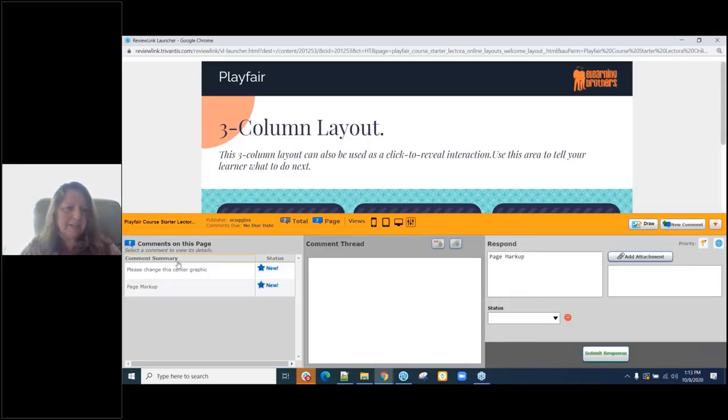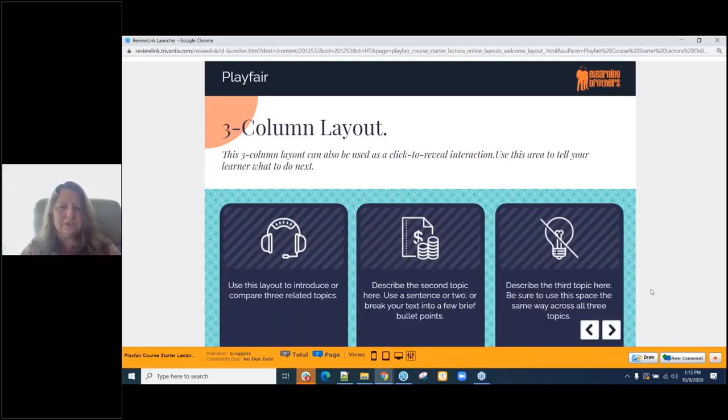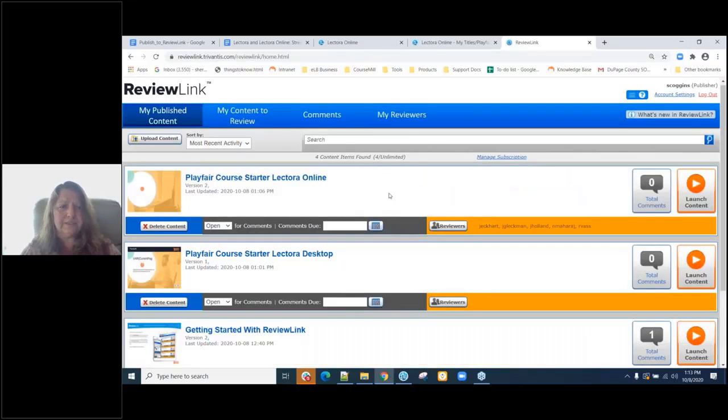So now for this page, we have both the markup and the comment and the art that I gave. So let's go take a look at what that means. First of all, while we're here, we can see now that we have 2 comments total on this title and 2 comments on this particular page. When we go to another page, make another comment, you'll see those numbers increase. So let's just quit that.